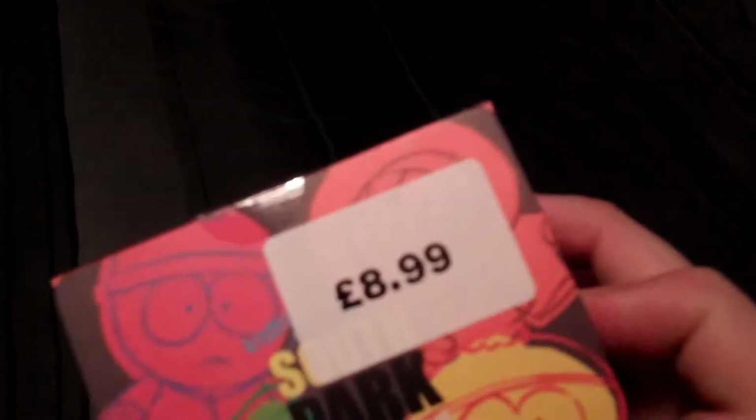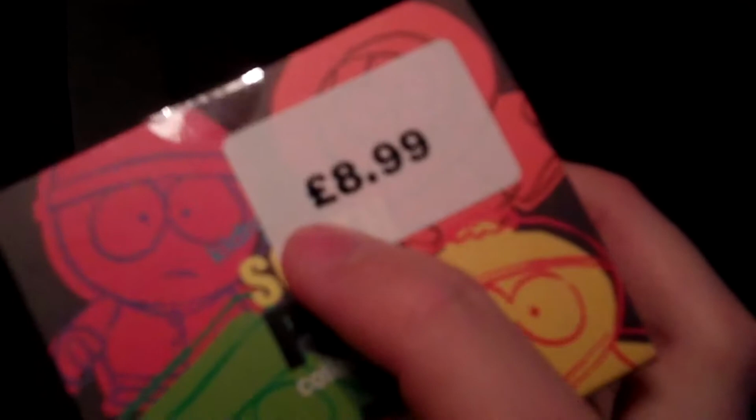I recently went to London and I went to this store that's pretty awesome called Forbidden Planet. And it has a bunch of vinyl figures and different things like that. But I decided to pick up another one of the infamous South Park KidRobot vinyl figures. So, of course, you can see on the top there, the price is 8.99, but not in dollars, it's in pounds. So, it was a little more than 10 bucks, but it felt pretty light.